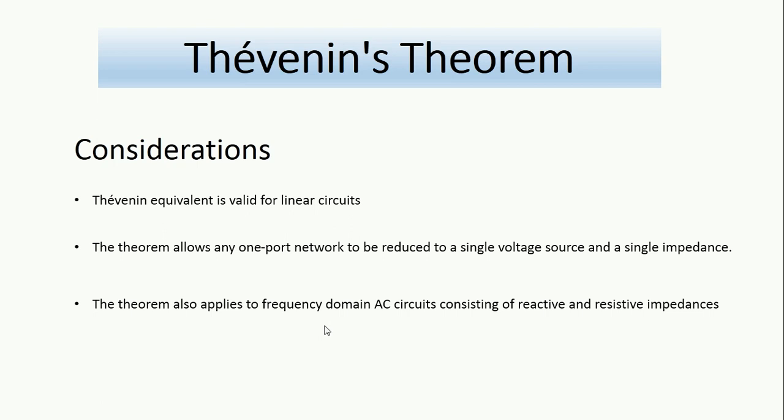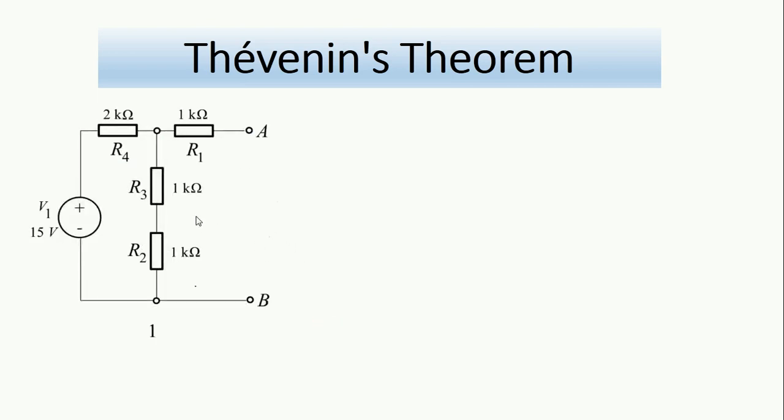So we move to our example here, and we make it simple. We just have one voltage source, because if we have two or more voltage sources, then we have to go to superposition, and it will be more complicated. But just for the sake of explanation, explaining just the principle of the theorem, we've chosen one voltage source. Again, I would like to connect a load across these two terminals, A and B, and I would like to know the no load voltage, or the open circuit voltage, across these two terminals.